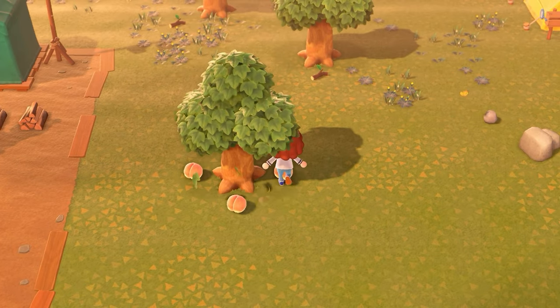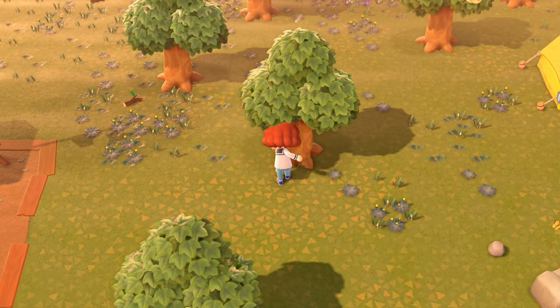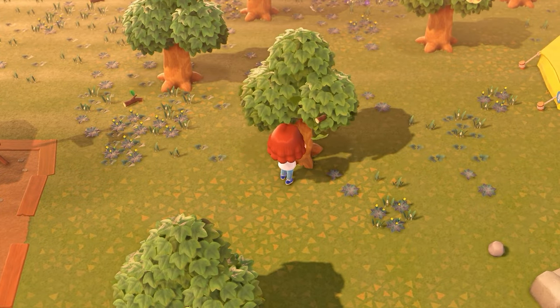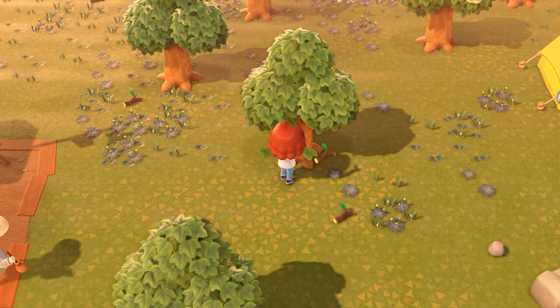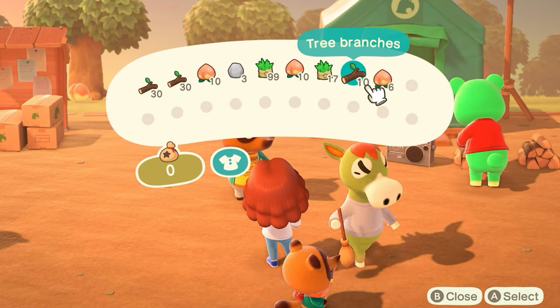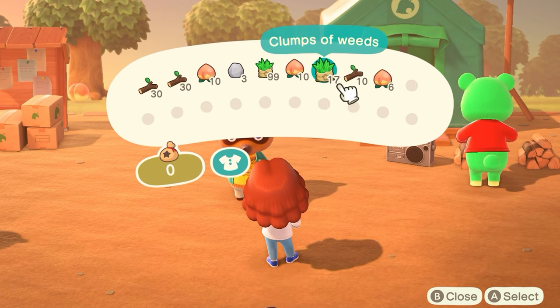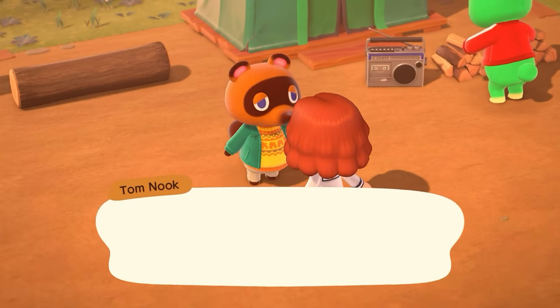Shaking peaches off trees, getting my stick collection so I can be set up for this epic adventure. Yeah. 60 sticks plus the 10 that Tom needs. I got 20 fruit plus the 6 that he needs. I got a lot of weeds. Yep. All right, Tom, let's do this.